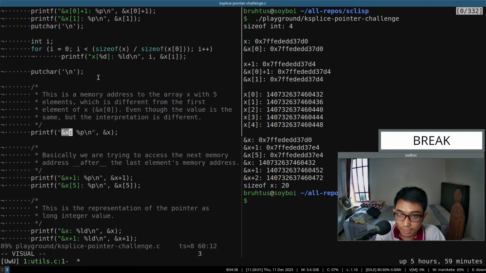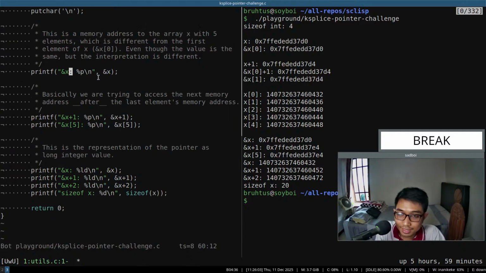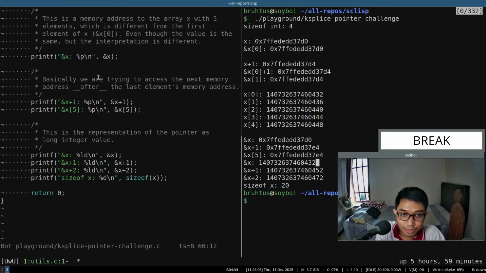What happened? Why is it different, address of x plus 1 and x plus 1, even though the address of x and the address of index 0 have the same value?